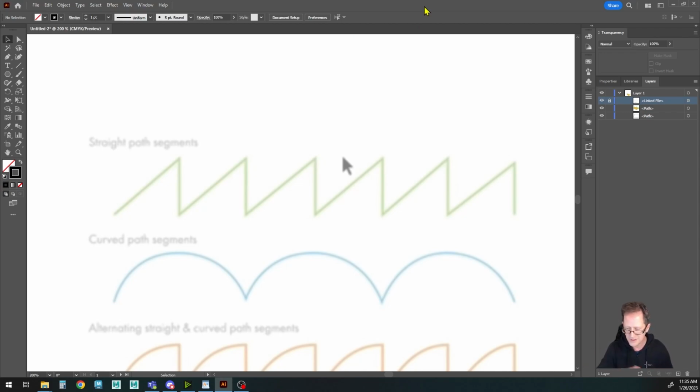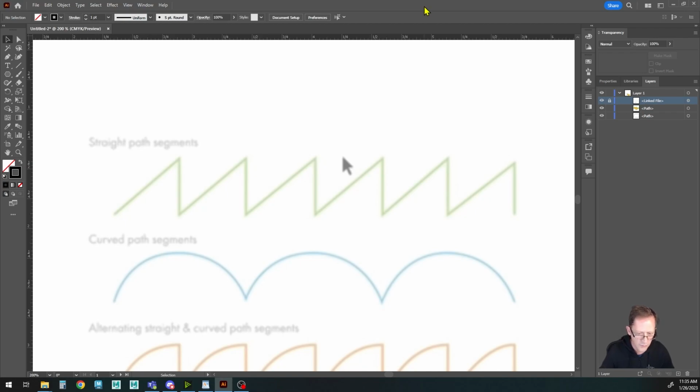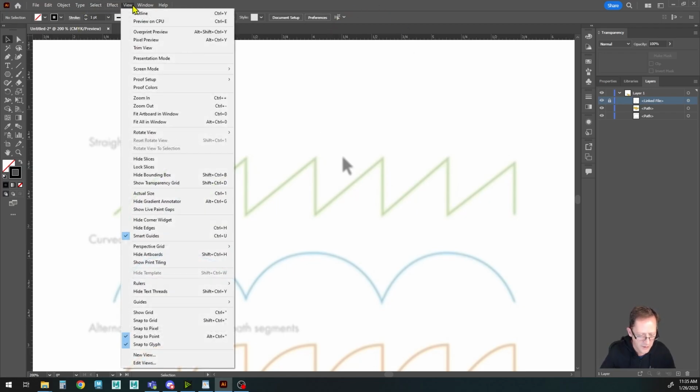So don't think that it's just about some kind of exactitude and corporate logos. We also have a ruler, which is very handy, which we'll talk about later. If you press Control R, you can bring up this ruler. You can bring down guides. We'll talk about guides in a bit. We also want to make sure that our smart guides are on. So if you go to View, make sure that there's a check mark over here.